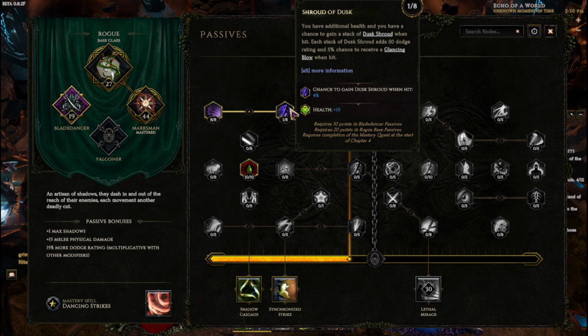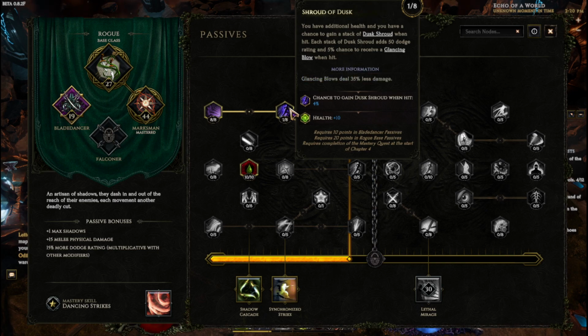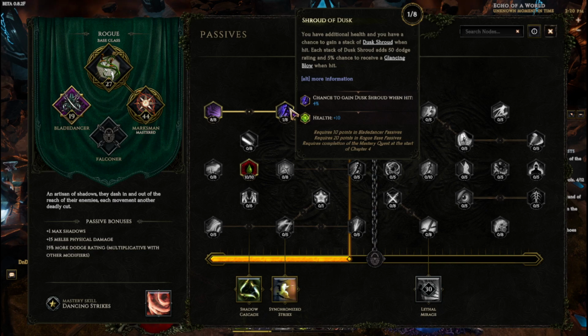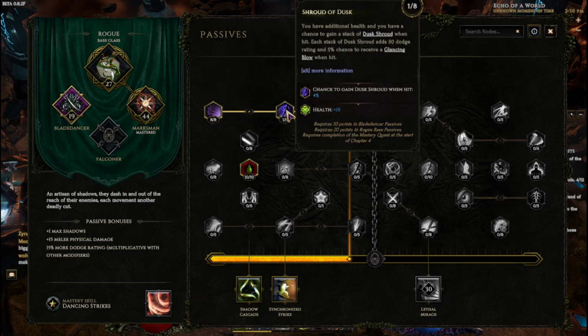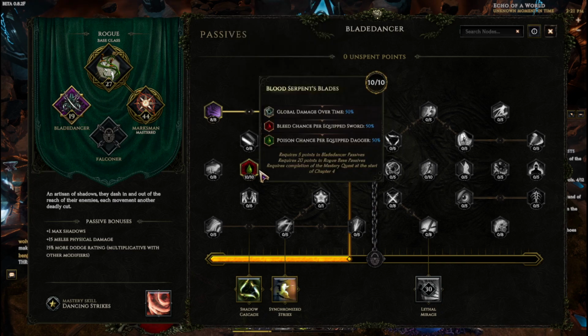And then I only spec'd 1 into Shroud of Dusk, and that is to get Dust Shroud when you get hit. It also gives you 10 health. But you get a 4% chance if you get hit to get Dust Shroud. And Dust Shroud will add 50 dodge rating and an extra 5% chance to receive a Glancing Blow. Glancing Blow is just less damage, which is great. So it's 8 into Cloak of Shadows, 1 into Shroud of Dusk, and 10 into Blood Serpent's Blades.